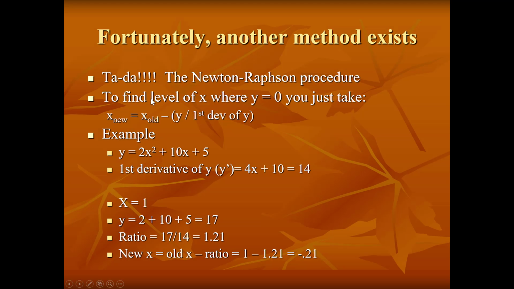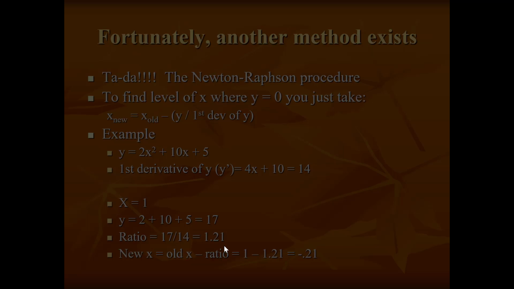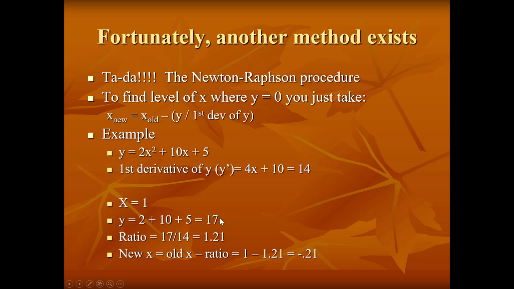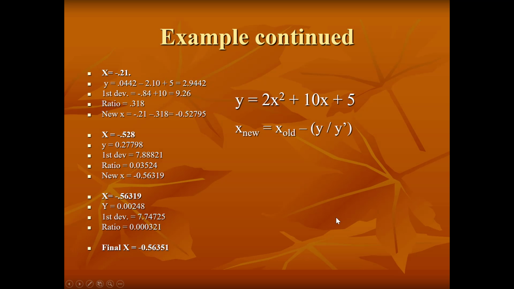The first time in, our kind of correction factor was 1.21, and then it went down to 0.318, and then 0.03, and then eventually close to 0. And this is a fairly efficient estimator, right? So it converges relatively quickly. And the beauty of this is we could have started out with an x equal to 500, and we would have gotten a much bigger ratio here to subtract. And so the more you're wrong by, the more it corrects, essentially. And so you get a correct estimate relatively quickly, usually after 4 or 5 iterations max, sometimes less than that.